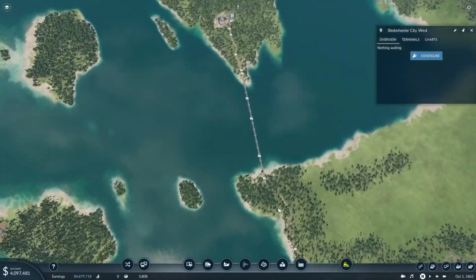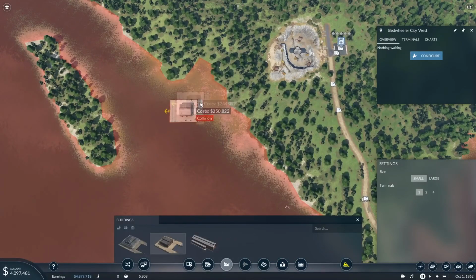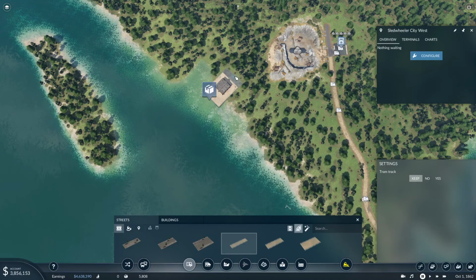And we'll go up here to the area where we get stone and build another port. Yeah, right there should be fine. All right, and then we'll get this road set up.